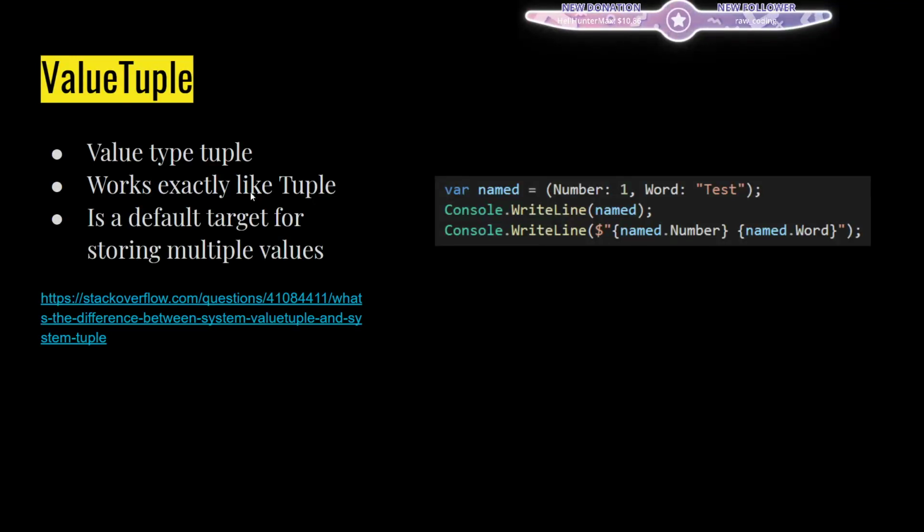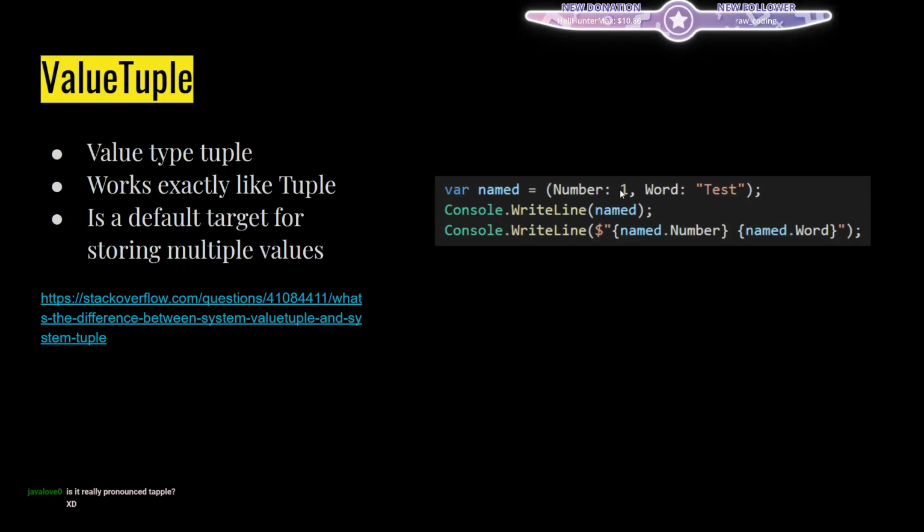So value tuple is exactly like tuple, but it's a value type, meaning it stays on a stack, and it stores everything in fields. And the things that it enables us is storing fields into named fields.